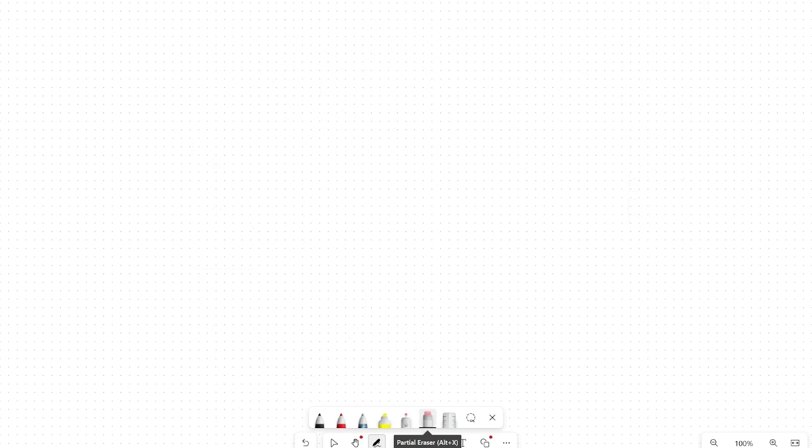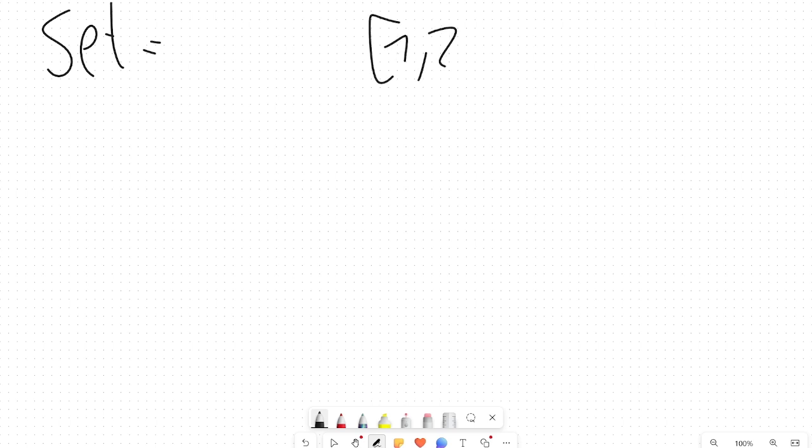A set is pretty much like an array, but all the values are different. You can't have a value which is the same within the set. So the first thing we do is we create a set. And then the array is, let's say, 1, 2, 3, 1, and we loop through the array. So i right now is 0, and the set is empty.